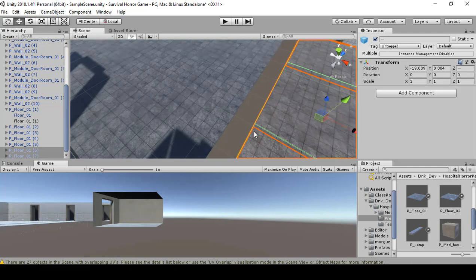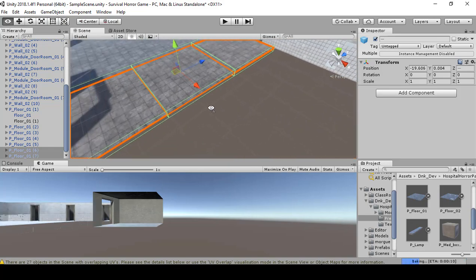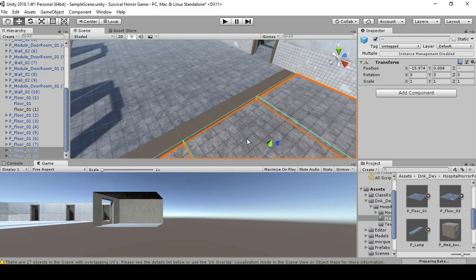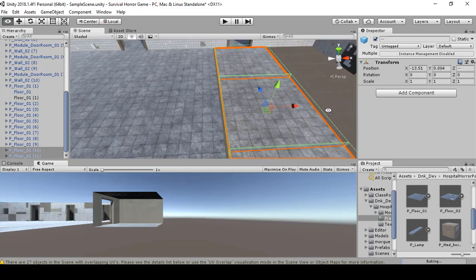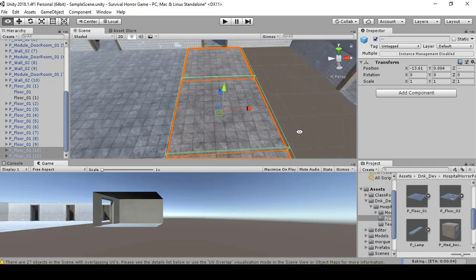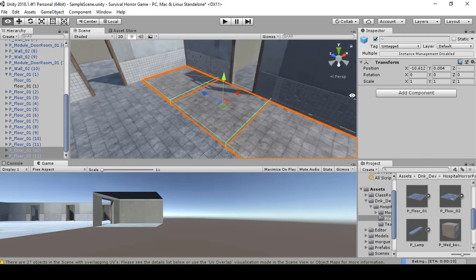I think it's easier, so just do it that way. Then Control D again, snap it. Control D again, snap, and you should be done.